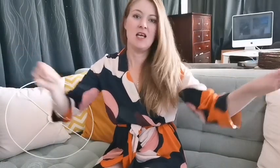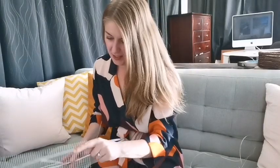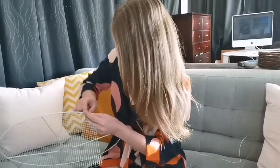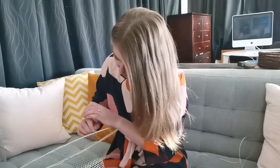Let's begin. Now we need to cut a piece of wire like this size — don't make it too long, because it is easier to work when it's not so big and you can finish your job faster. Now we are taking the top part of the lampshade and our wire, and we are just attaching this.